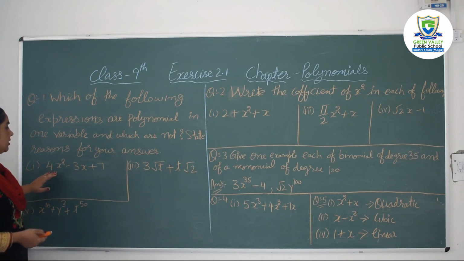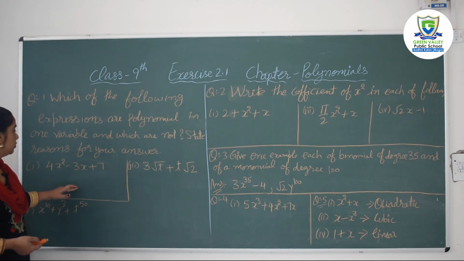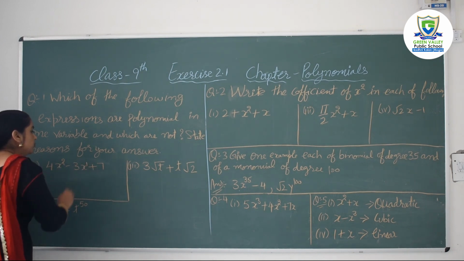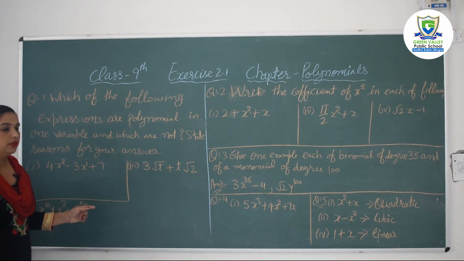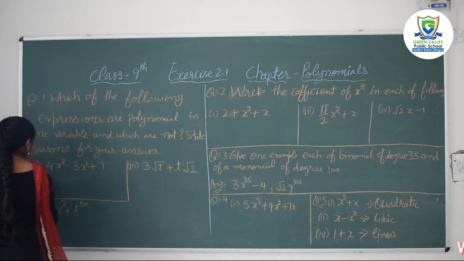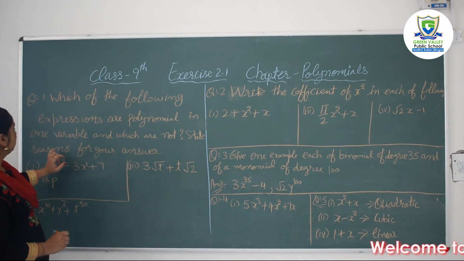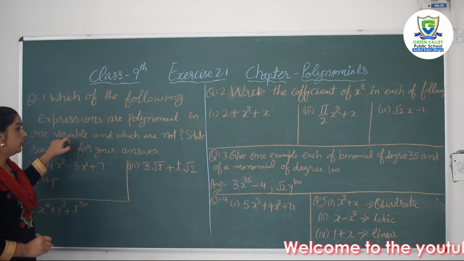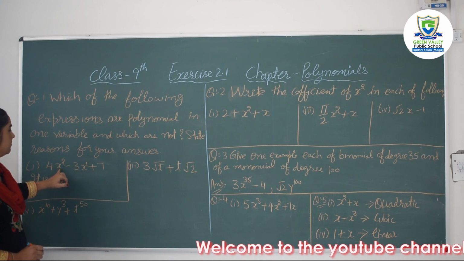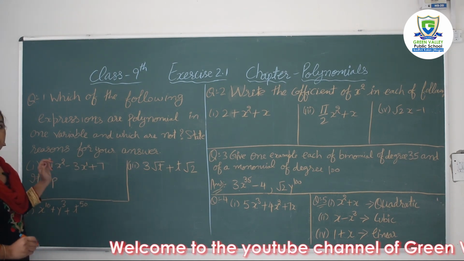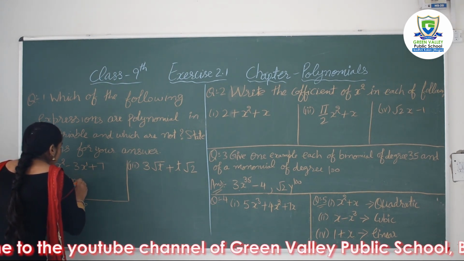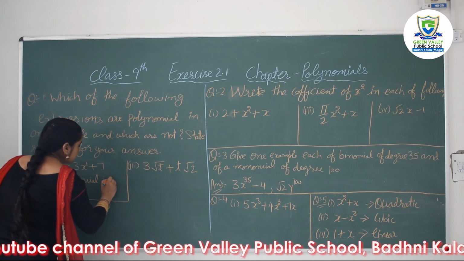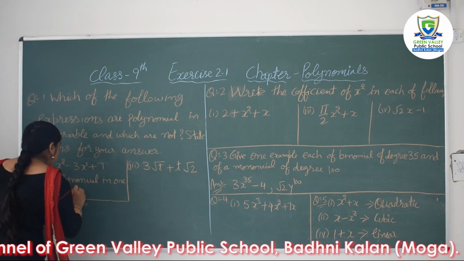If you can check in this, the degree of this polynomial, student, or I can say the power of the variable, here it is 2, here nothing, that means 1. So both are whole numbers. We know 1 and 2 are whole numbers. So we can write it is a polynomial. And the second question is that they told it is in one variable. We'll say yes, it is in one variable. Why? Because in the whole polynomial we used only x. So we'll write it is a polynomial in one variable.